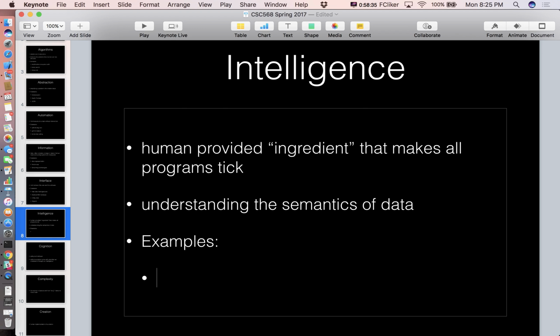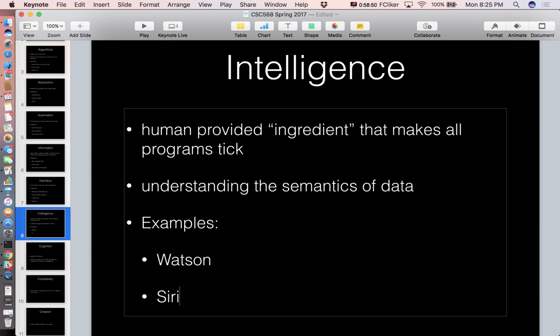Since we're trying to pick things out, it's going to be hard for us to find things. You're going to have to look at psychology papers and stuff. So if we're still living in the world of computing, you might look at things like IBM Watson or Siri. Or Alexa, or Cortana. Viv.